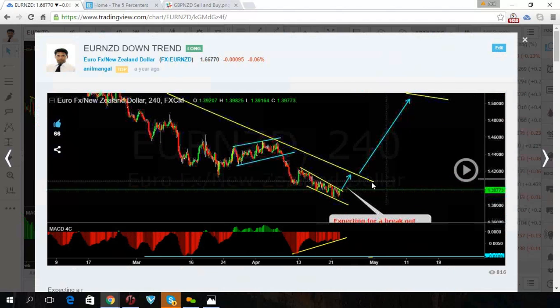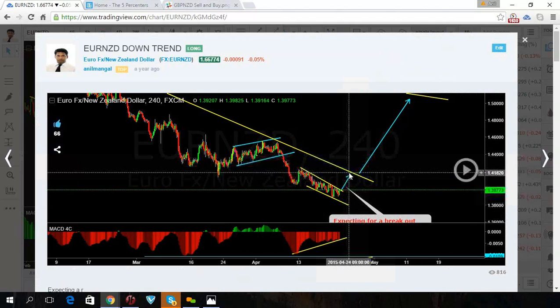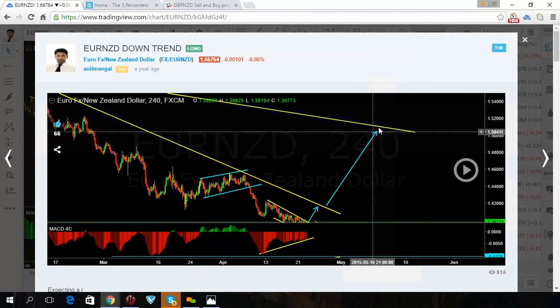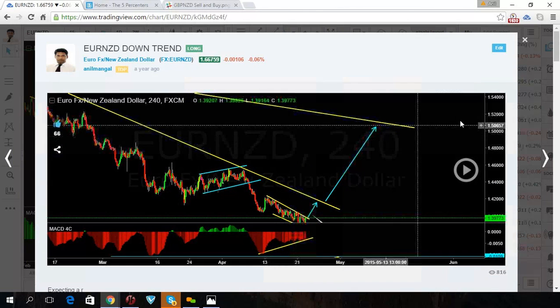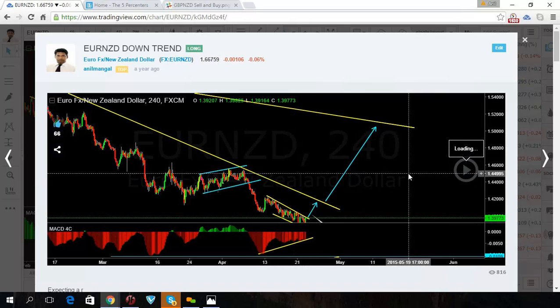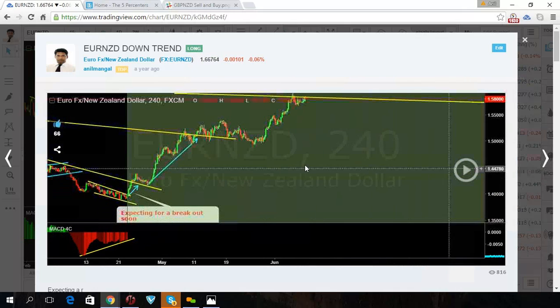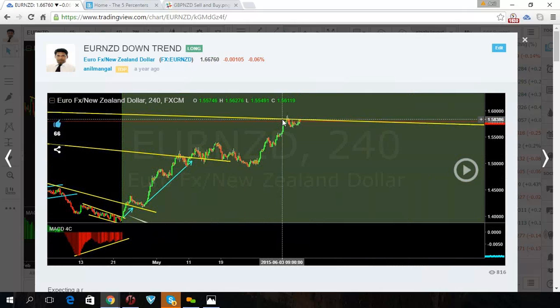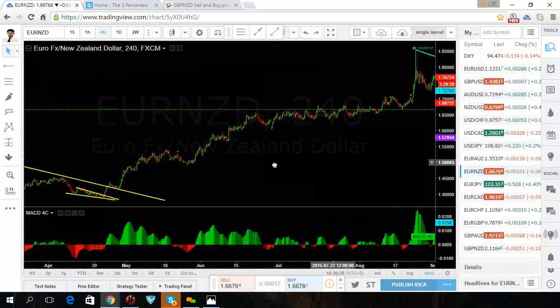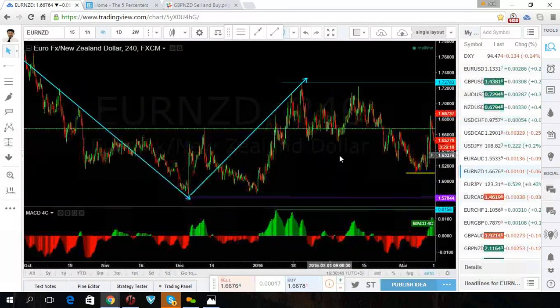See that? We actually kept this to the break of this, and we kept it very close to this level. That is where we exited that trade. Well, not our fault. We exited a little too early, as you can see. We exited when this big correction started, which is our fault. We probably should have kept it, right? Well, this time we're going to keep some of it, right? This time we're going to keep some of this one if we get it.